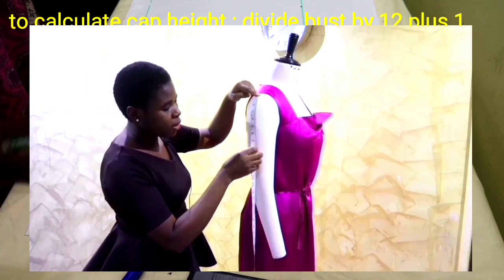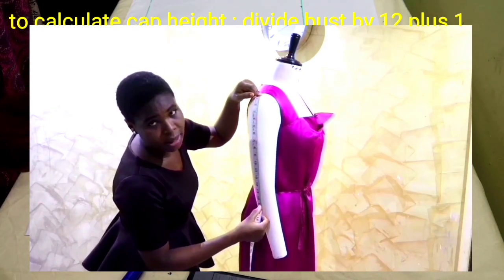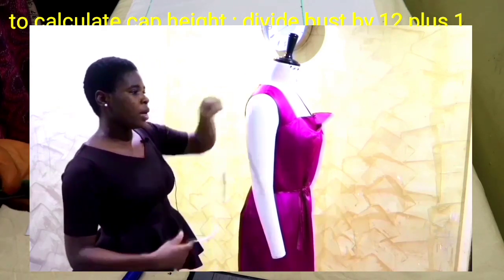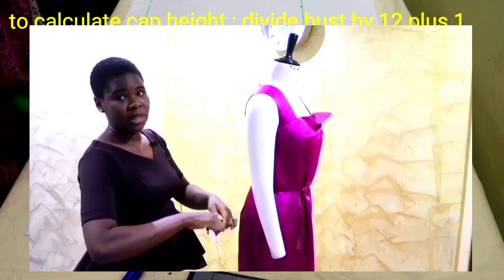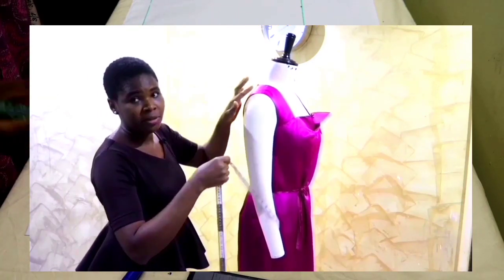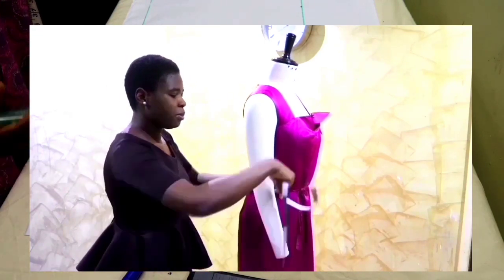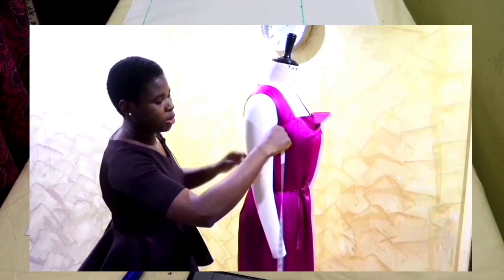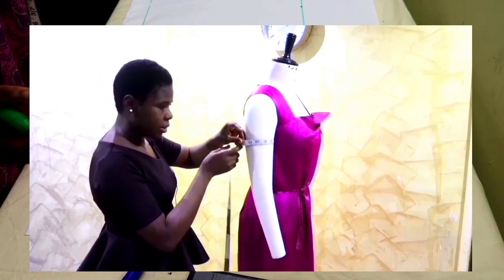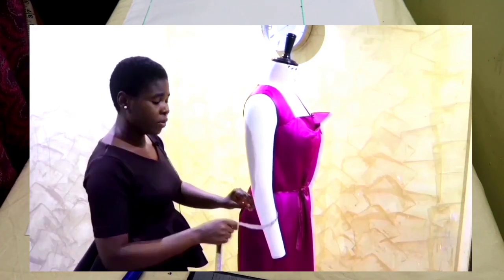If you're making a short sleeve, you measure your short sleeve, your 3/4 sleeve, and then your long sleeve. All right. And at those points, you're going to be taking the circumference measurement of the sleeve. If you're making a short sleeve, where your short sleeve stops, you take the circumference measurement of that position. So for a short sleeve, you measure like this, inserting one finger. You measure your 3/4, inserting one finger.